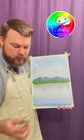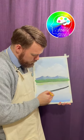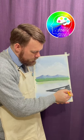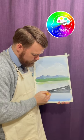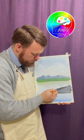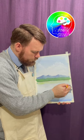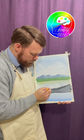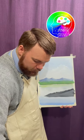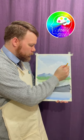Then I'm going in with the 3/4 inch flat again, but this time some black. This is definitely a bravery test. There we go. Flick up a little bit. It's just a flat brush. This is nothing special. Just part of a brush set. Like that. And then we're going to come down like that.